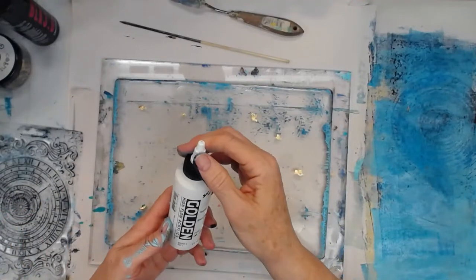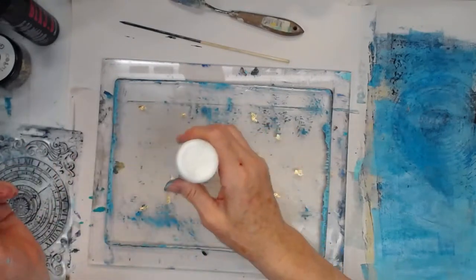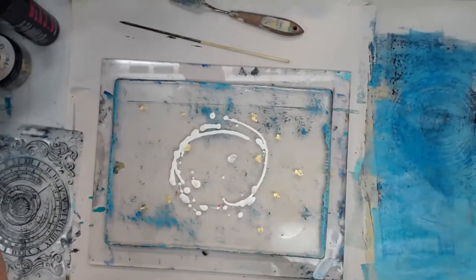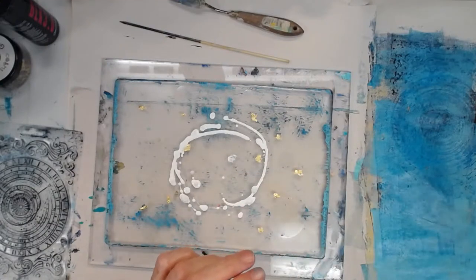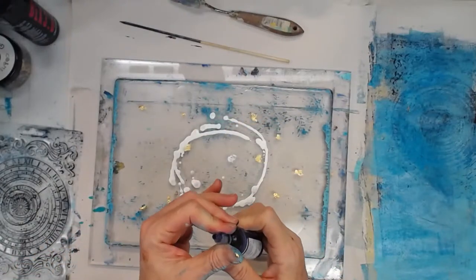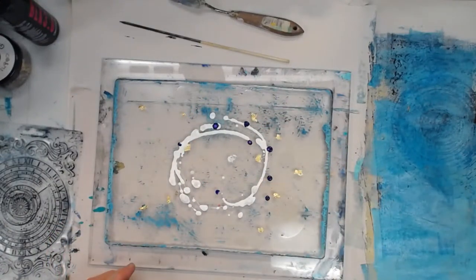This is fluid. Oh, no, sorry. High flow. Golden's High Flow. This is titanium white. So let's just play with this. Ooh, that's really runny compared to the other one. Let's do this just for gigs, like I was using the Stuart Simple. You know what? Just because we can. Oh, no. You know what? Let's throw some dioxazine purple in there. Just a little bit, because that one takes over. Let's throw a little bit of that. A little bit of that. And throw a little mermaid ink in there. Mermaid tail.